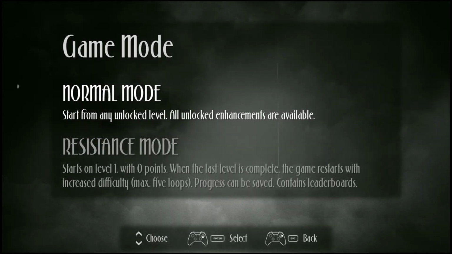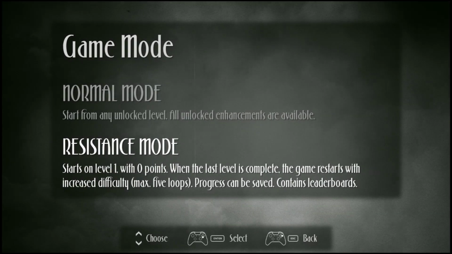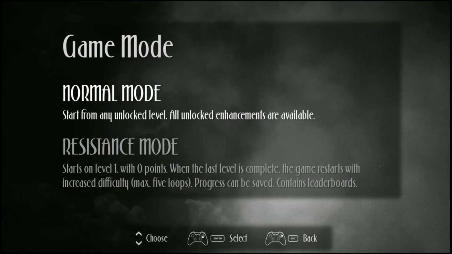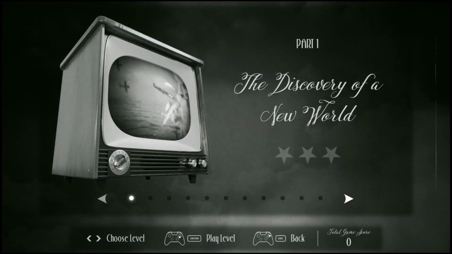Start from any unlocked level. All unlocked enhancements are available. Start on level 1 with 0 points. When the last level is complete, the game restarts with increased difficulty. So you can keep going and making it harder and harder and harder. Let's go with the normal mode. I feel like that's a good starting point.